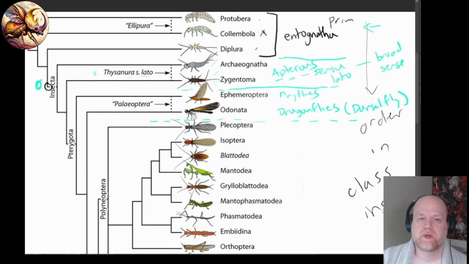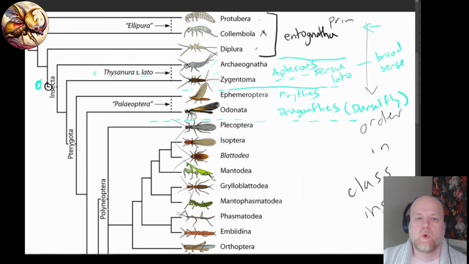So these are the Paleoptera. And what makes them the old wings? Just by looking at their wings, they have extremely high venation. Obviously, we're not going to talk about all of this stuff in this particular video. I will be doing a video on each of these orders, at least one video. Some of these orders will have multiple videos, but they have lots and lots of veins in their wings.